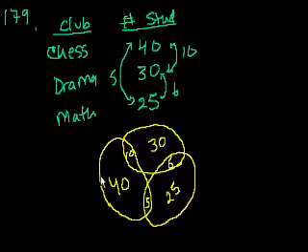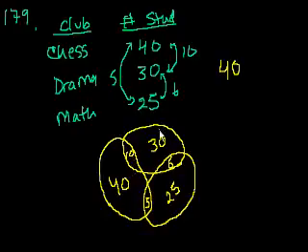So the main question we have to ask is, if we were to add up all of these, the 40 plus the 30 plus the 25, how many times are we counting each of these sections? Let's just try that, because we just want to know the total number of students in the 3 clubs. So let's take the 40. We're already counting this 10 once, right? Because they're in that 40.